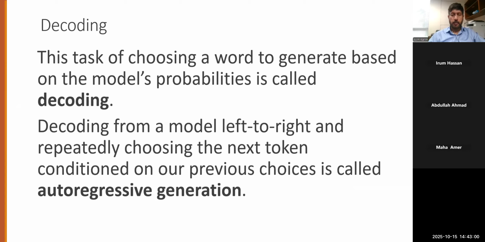So the whole concept of what to generate given the probability that is produced at the output layer of a neural network is called decoding. Okay? So we have already seen two decoding techniques. One is the greedy approach, which is usually used for prediction. In the greedy approach, the word with the maximum probability is what we predict. We have also seen random sampling over the distribution. We discussed that in the last lecture.